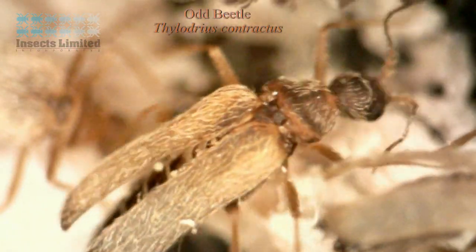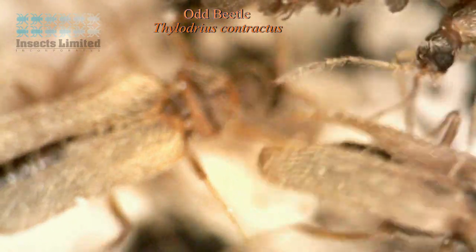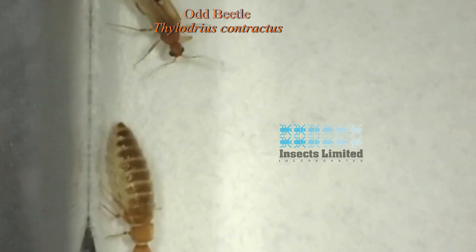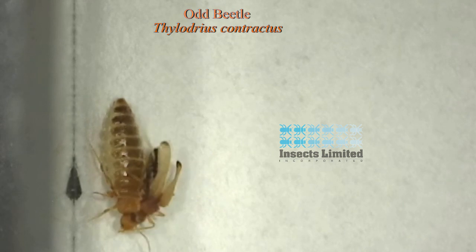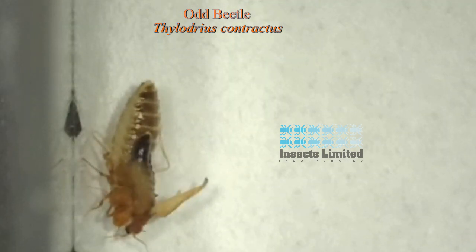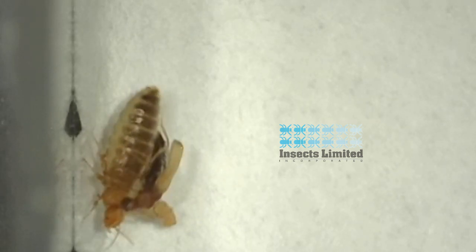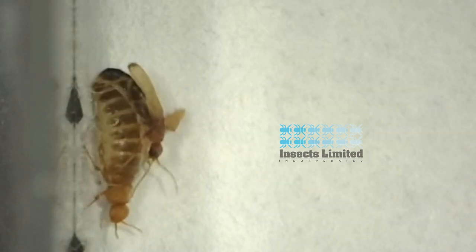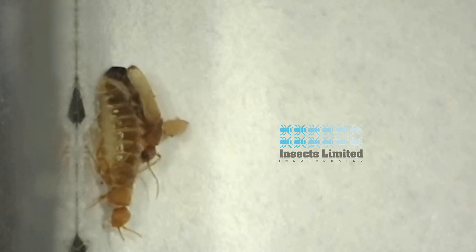The male of this species of Dermestid beetle, called the odd beetle, also has complex antennae to assist in locating virgin females. The male at the top of the screen picks up the sex pheromone of a female who is moving away from him. Approaching from her side, he rubs his own pheromone located on his underside onto her head and thorax. This rubbing causes her to temporarily stop moving, allowing him to move down her body to initiate mating and causing her to accept him.